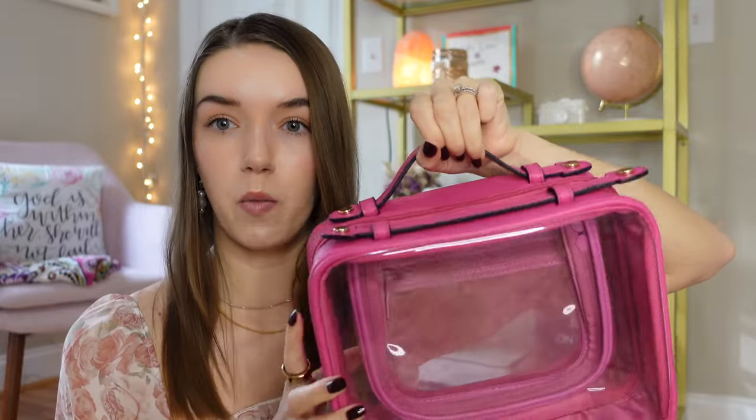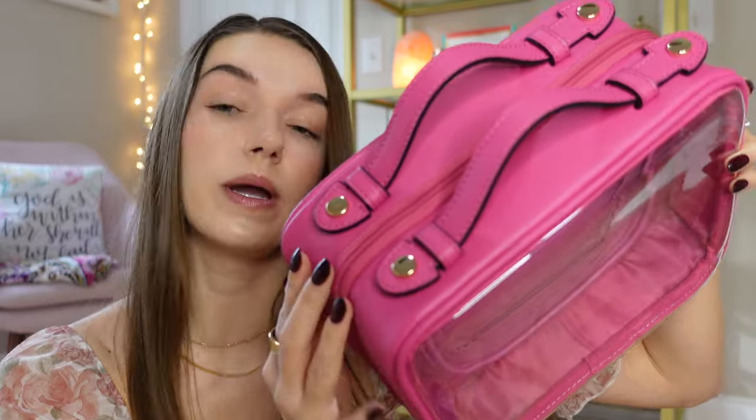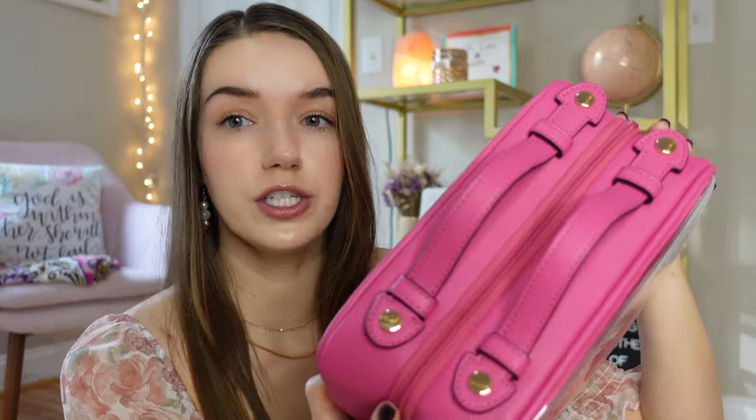Let me give you a little look at the bag. At the top it has two handles, so you can carry it by one or by two — however you want to carry it, there's that option. The hardware is a beautiful gold, which looks really good with the dragon fruit color and makes it look really luxurious for being $85. One thing to know about the Kaya collection is everything is very, very sturdy. If you are someone who likes more soft and fluffy, I would consider the Luca collection — that's the Luca Duffel I have a video on.